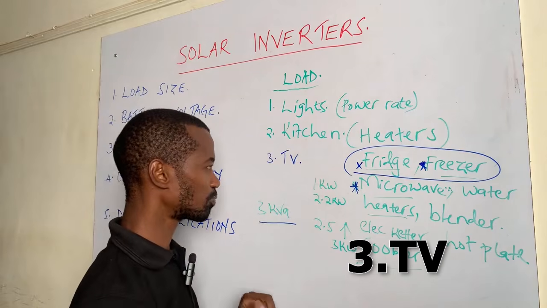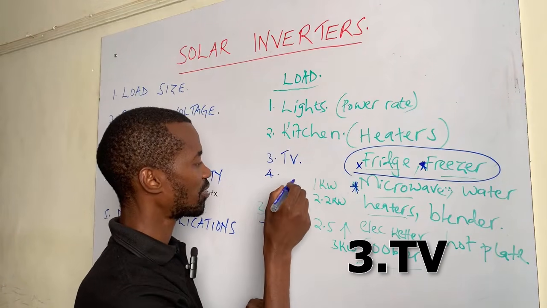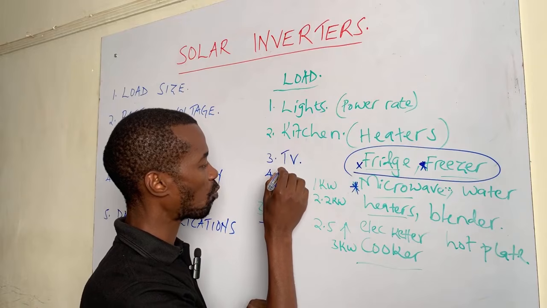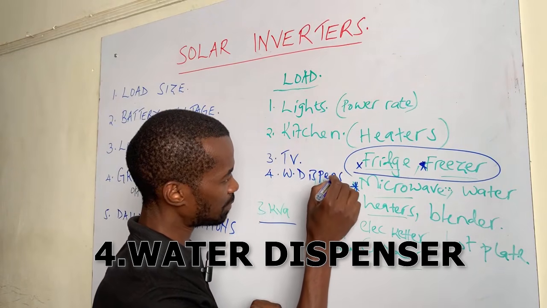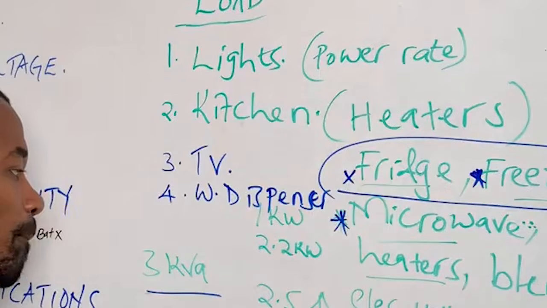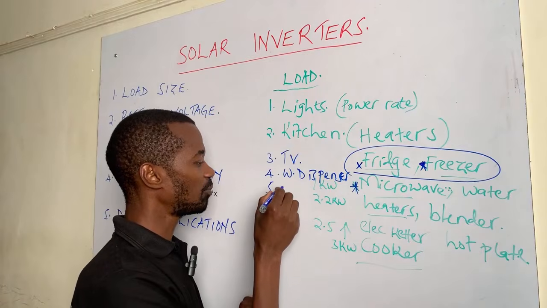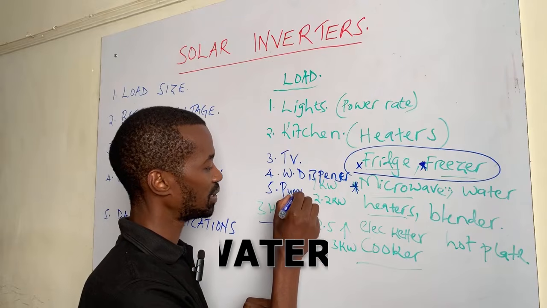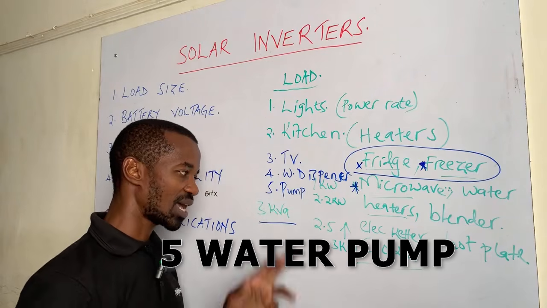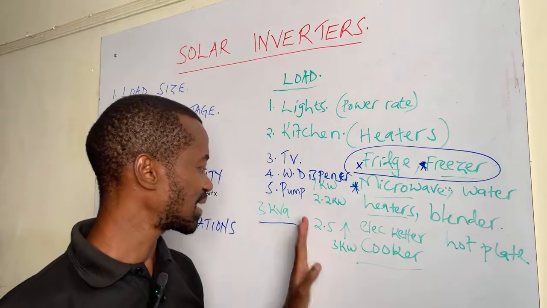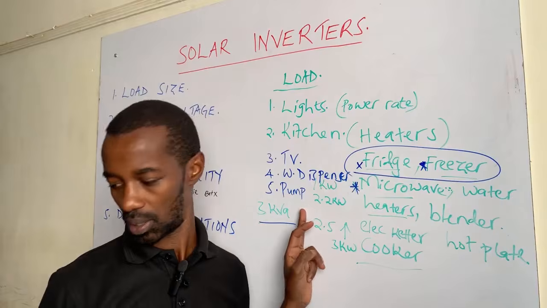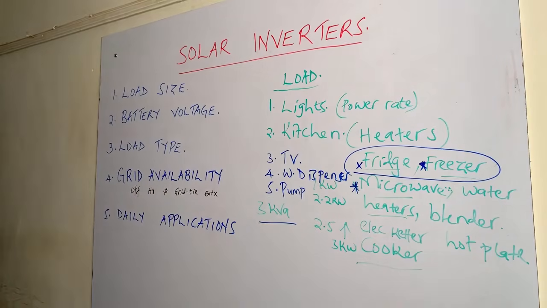Don't stop there, my top boss. Press them on. They have another thing in the dining, which is referred to as a water dispenser. All right? They have a dispenser in the dining. And keep on pushing. What else? Probably they will mention that they have a water pump, be it a submersible, be it a surface. Ask them, what is the size of the pump? Especially target the number of horsepower that the pump is rated. Is it 1 horsepower? Is it 0.7? Or what is it, my top boss?